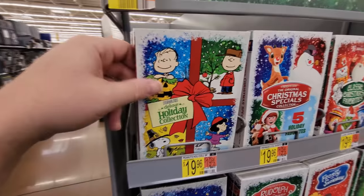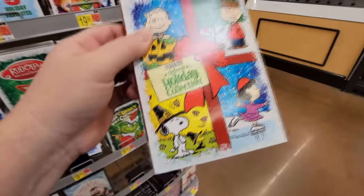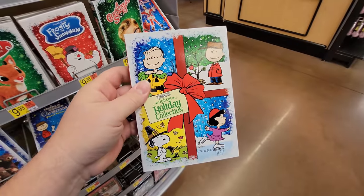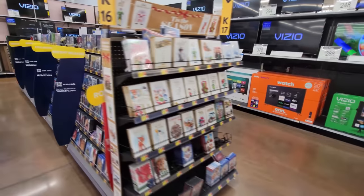Oh, look, here we go. Deluxe Holiday Edition of the Peanuts. And they have it. Charlie Brown Thanksgiving. All right, we'll take it. Oh my gosh, look at all these. I cannot wait to do Christmas movies.